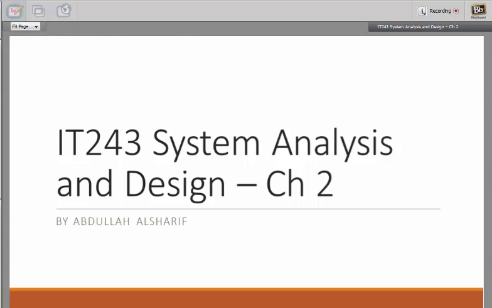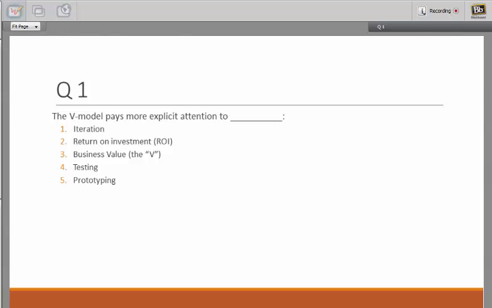Okay, so let's go to our quiz. Question 1 says the V model pays more explicit attention to what? What will the V model focus on?